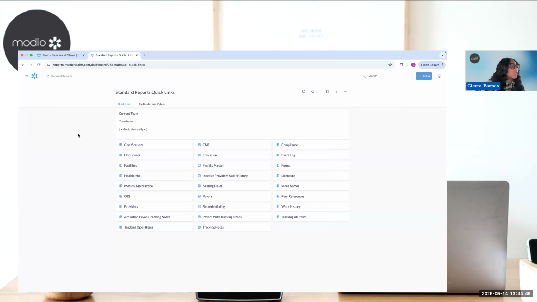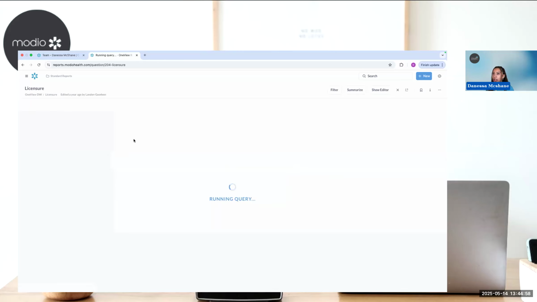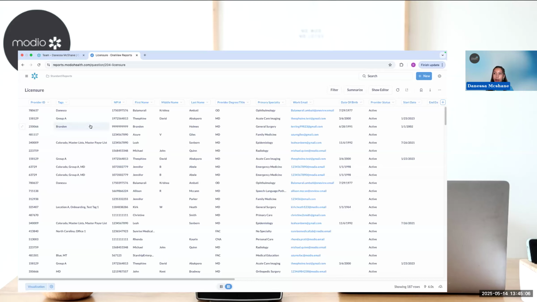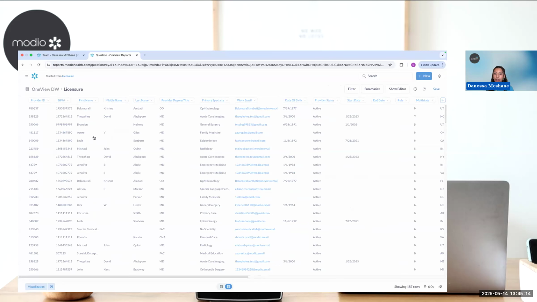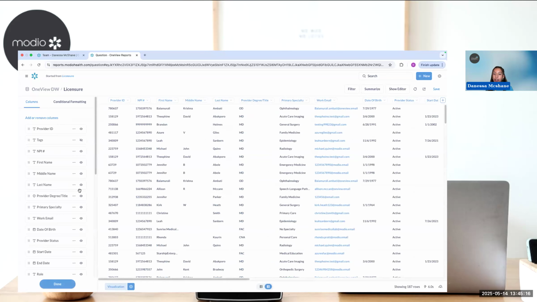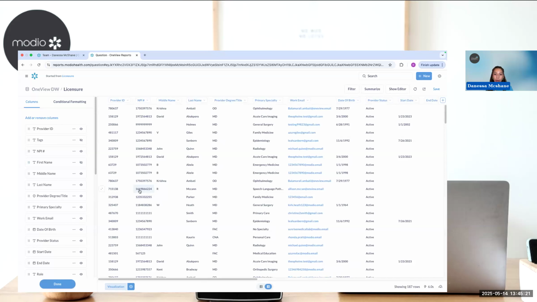I have one that I thought was a good one. There appear to be duplicate rows on the combined report. How do I delete those? That's a great question. I'll just go back to a normal report because it's kind of universal. Remember that gear icon I was talking about and also the dropdown for the columns. You have the option to hide that column by clicking on the little eye icon from here, or within the gear icon, you can hide those duplicate columns so they're not coming up twice on the report.